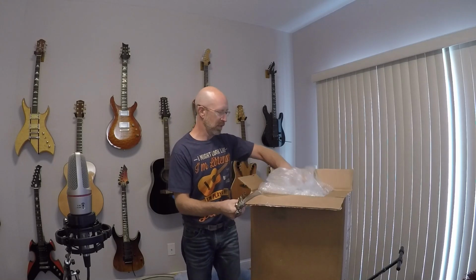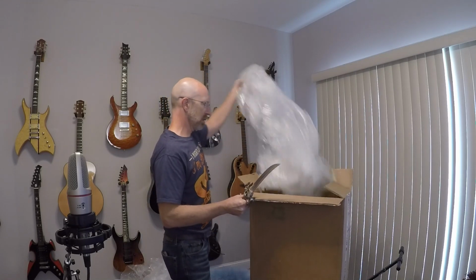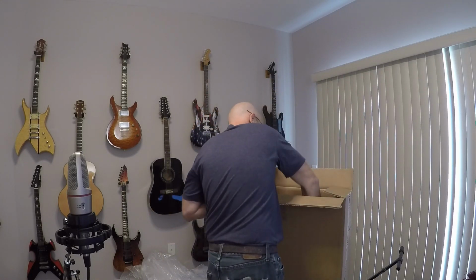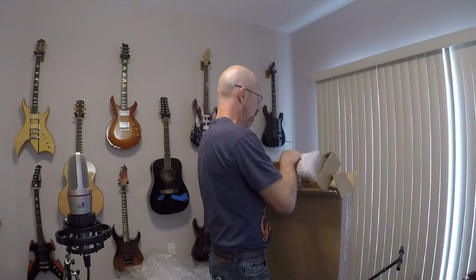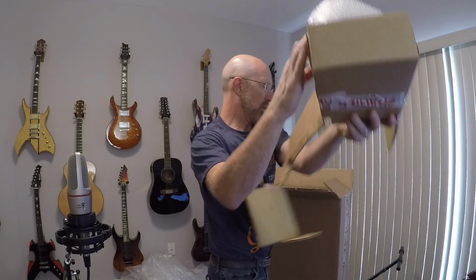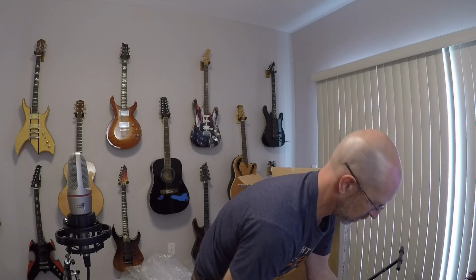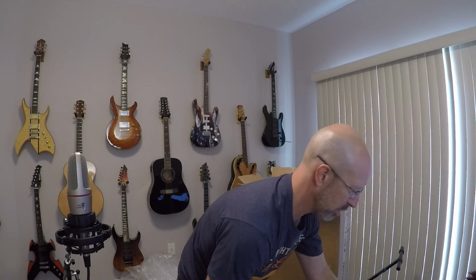All right. I got a stand back here that I can set it on. Nice packing stuff. Looks like it's packed real well. All right. I think I can guess what this might be. Let's show everybody what they give you as a special gift when you buy one of these guitars. I've heard about this, but I haven't actually seen one.